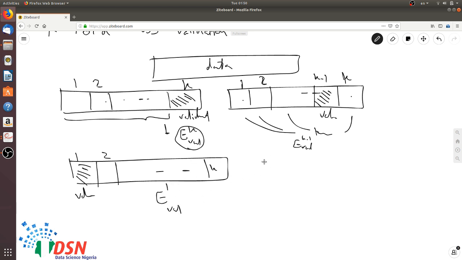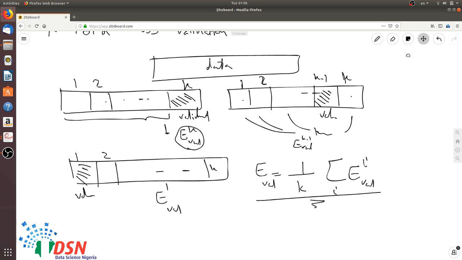Then for estimating the validation error, we just use the average over all of these errors. So this is the validation error.